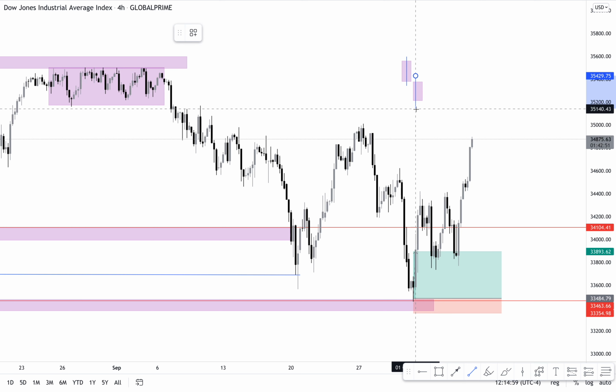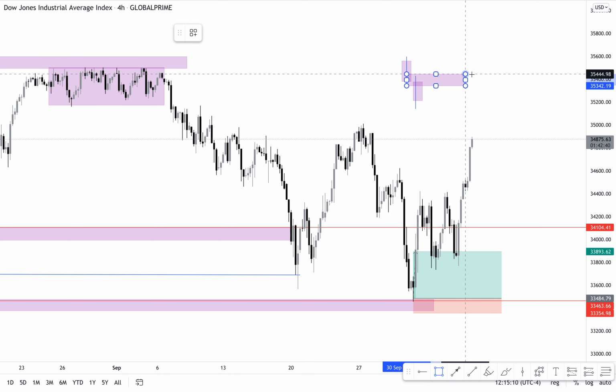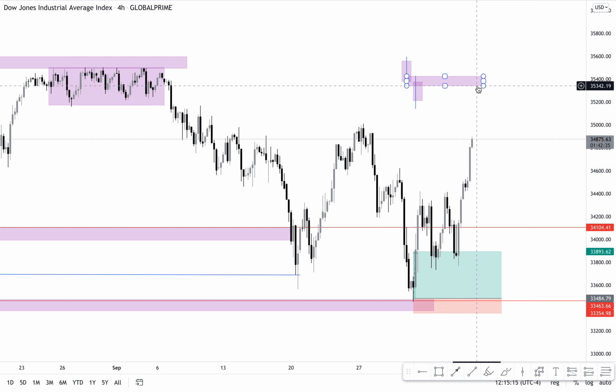Because I know this is my hidden base level, I'm gonna take the low point to the higher point. That level becomes my zone. So my stop loss is gonna be just below here. That is where I'm gonna put my stop loss. So this is how I take my trades.